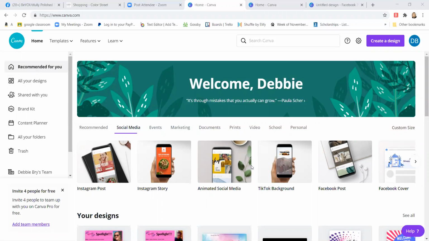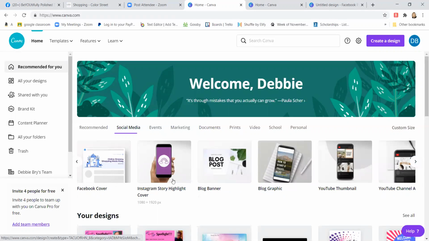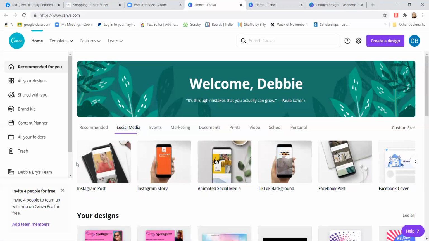Okay, so recommended for you. This is all the different types of posts you can do. So I typically come into this second tab here of social media where I can see, am I doing an Instagram post, Instagram story, animated, TikTok, Facebook post, Facebook cover. The Facebook cover measurements did not used to match up well, but I have found the new Facebook aligns very well with the Facebook cover. So that's your long header across the top of your page. So if you come in here and create it, it pops right in and looks fantastic, and you don't have to worry about finagling the measurements. There's a highlight story, there's everything. YouTube thumbnail, if you create videos on YouTube.